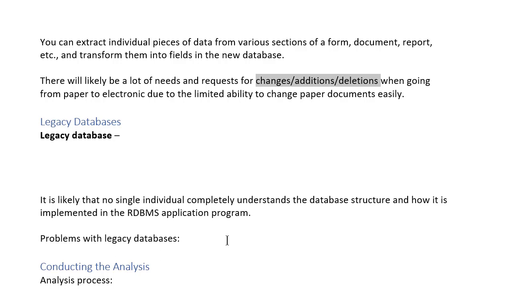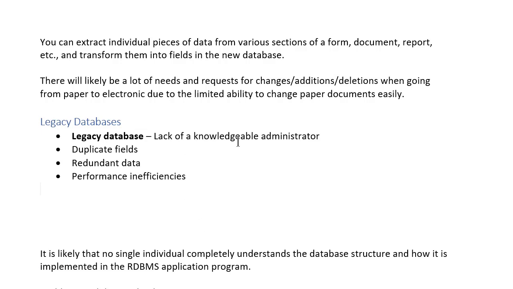So some problems with legacy databases include what we just talked about, a lack of a knowledgeable administrator. There's probably duplicated fields, that is data that is used the same throughout the system that resides in multiple tables. There's also redundant data, that is records that contain the same information but are slightly different. It might be like when you're keeping track of somebody's address and they move, you just enter another record with that same person in there, but you don't delete the old record. So there's redundant data in there that should be removed.